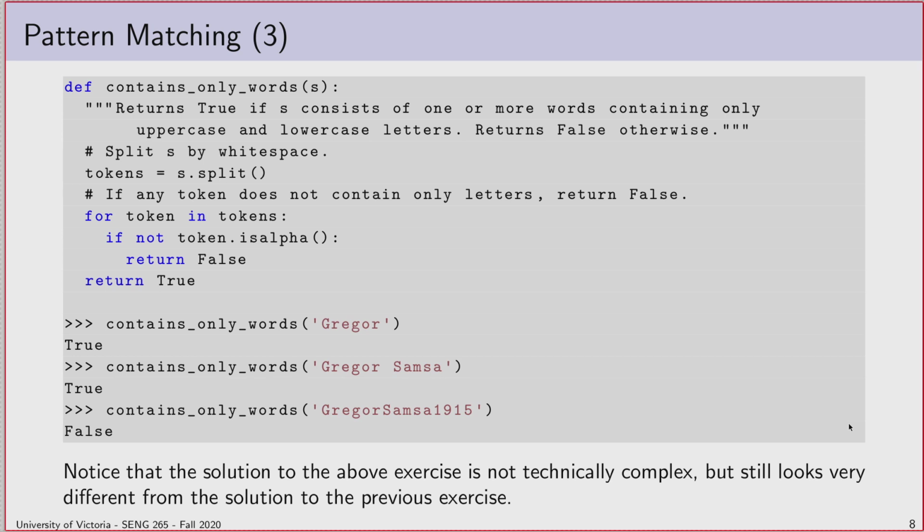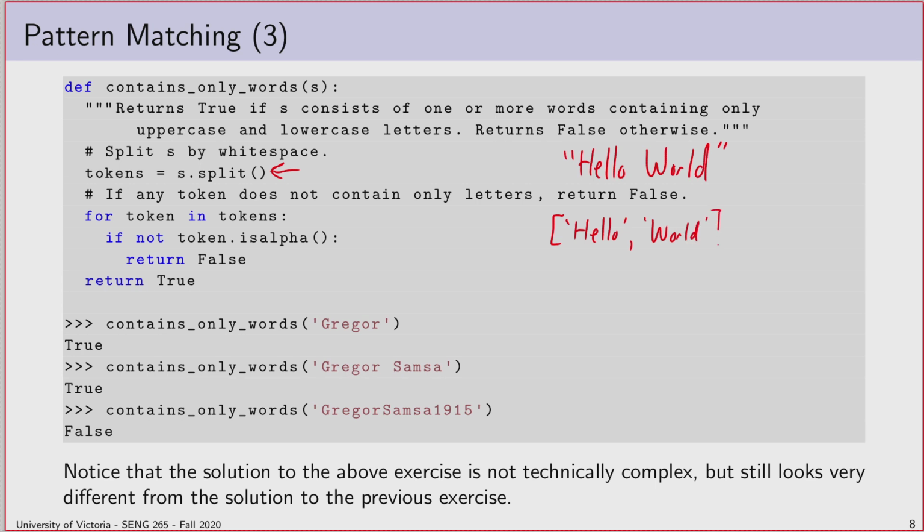So the way I would do it, knowing what I know about Python strings, is I would split my string. The default split method just splits by all possible whitespace characters. And then I would take a look at each of the pieces that it comes up with. So if my string is "hello world", then the pieces that split would come up with are the string "hello" and the string "world".